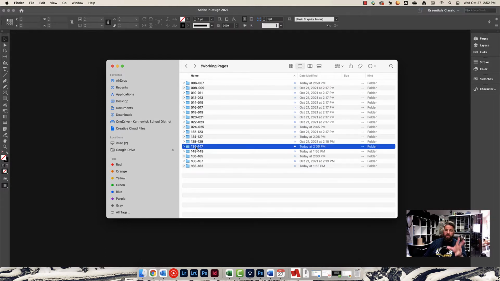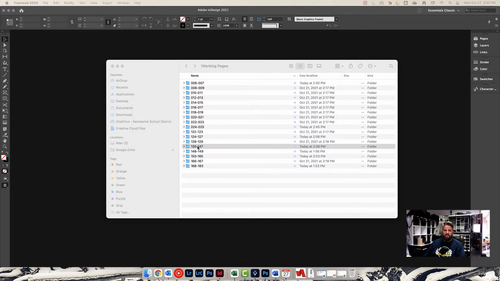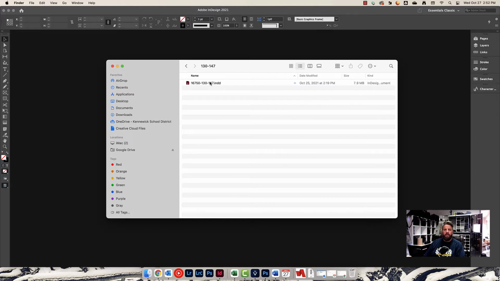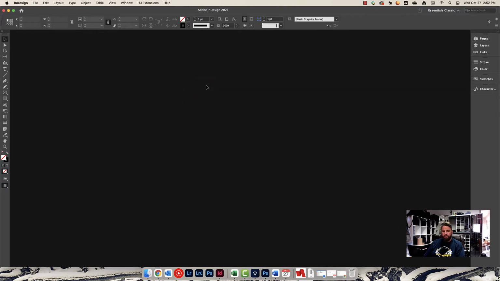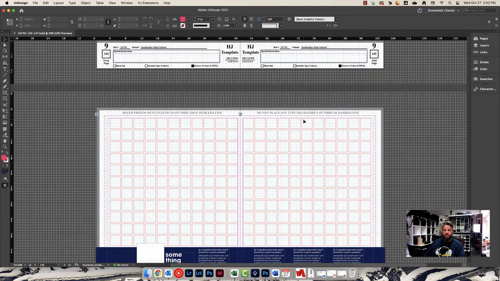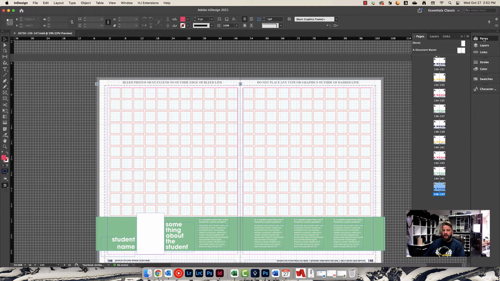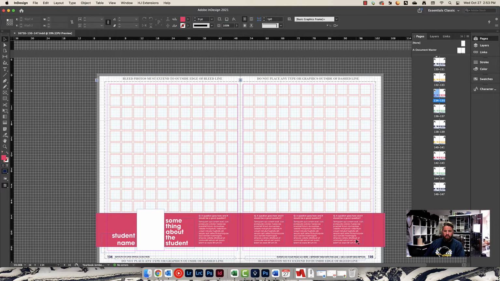Here's what you need to know about these photos, you guys. These underclassmen photos actually go onto one InDesign document. So 134 and 135 is going to be on this file right here, which is 130 through 147. If I was Darlene, I would open this up and find 134 to 135. The easiest way to do that when there's multiple pages like this is to come to the Pages tab on the right-hand side, find 134 and 135 right there, and just double-click on it. And boom, here we are on 134 and 135.